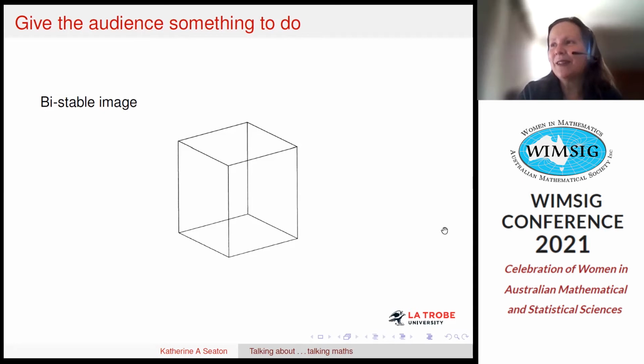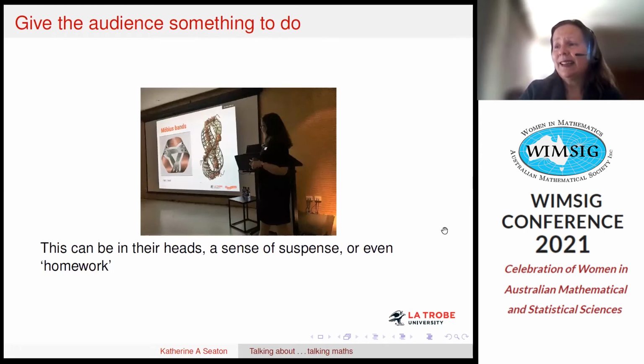So one of the other wonderful opportunities I've had in terms of talking maths to the general public was that La Trobe was the education partner for the Escher exhibition when it was in Melbourne. And I was able to give a number of different talks at a number of different levels. I gave a talk for people who were doing a summer school subject at La Trobe. I gave a talk for a group of maths teachers. And this image, people suddenly saw for themselves what kind of magic they were going to see in Escher's art.